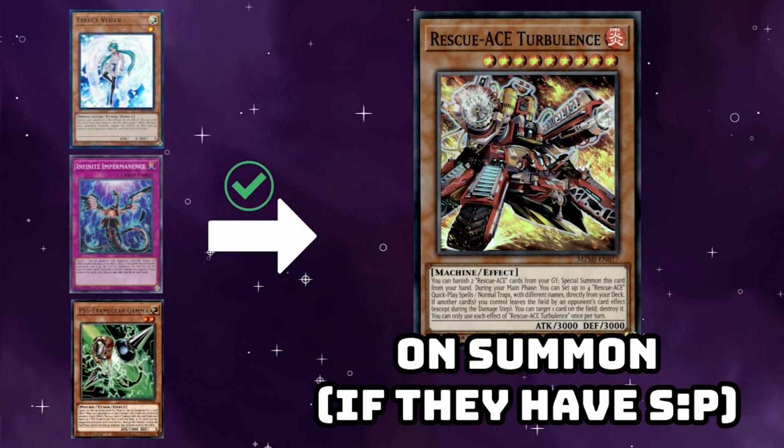So you might think, okay, then it's best to wait for Turbulence and negate the set for it, right? And for a long time playing against this deck, that was actually true, until the release of SP Little Knight. Because now Rescue Ace can very easily, often as just part of their turn one, one card plays, make an SP alongside the Turbulence. And if that happens, then if you try to Valor or Imperm the Turbulence when it activates, or even just in general, right? Then they can just use the SP Little Knight effect to dodge.